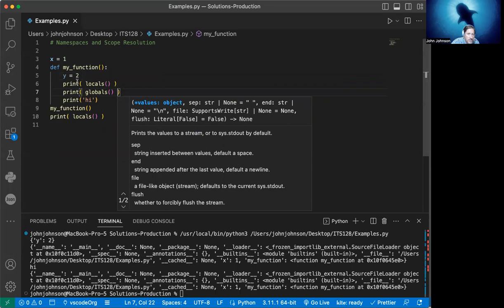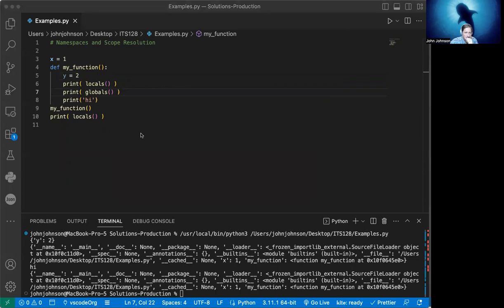So locals will give us the variables within those local functions, and globals is going to give us the information for the global context. You'll notice that within a function and outside at the top level, the globals will be pointing to essentially the same things. So namespaces are essentially how we make scopes work.